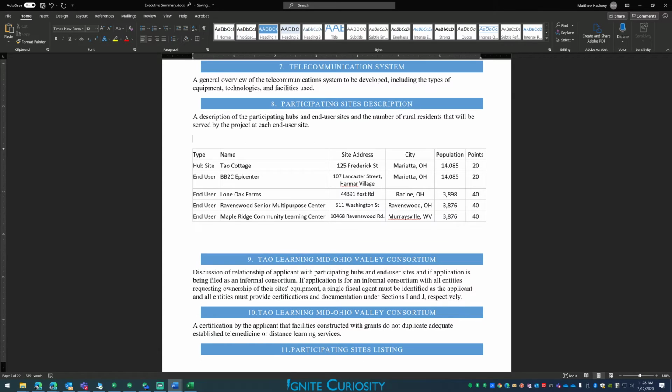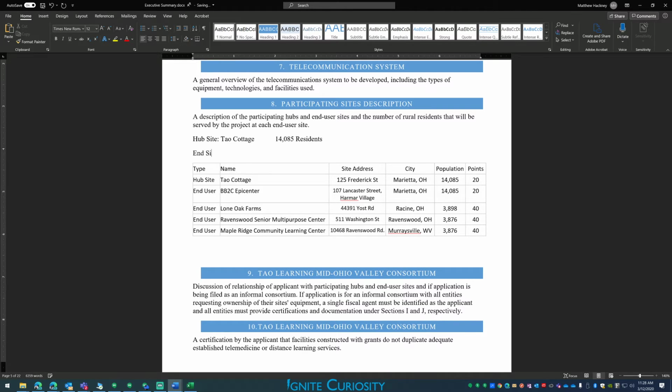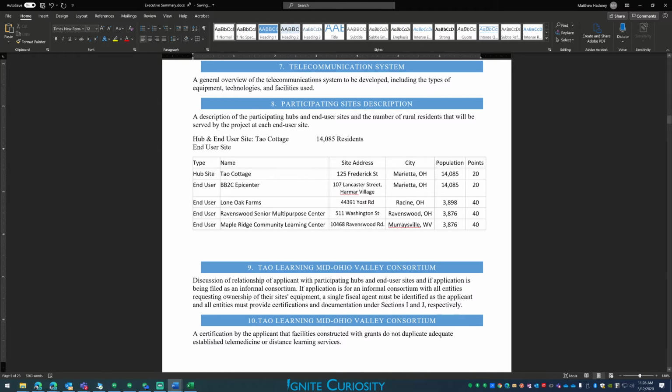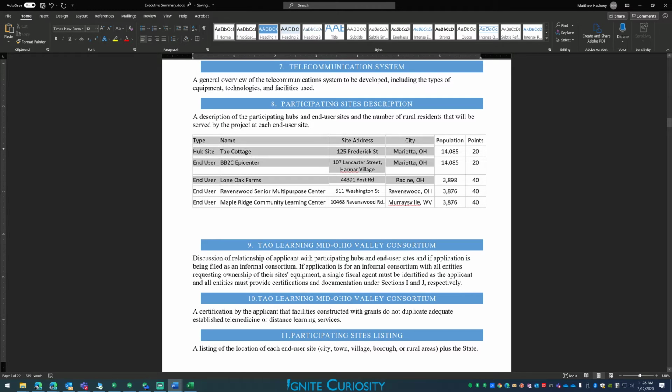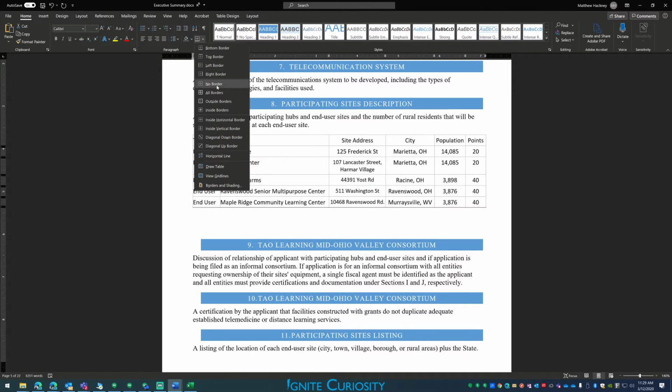Maybe instead of a table, or instead of doing it that way, I'll just get rid of my table border. The border makes it look funky.